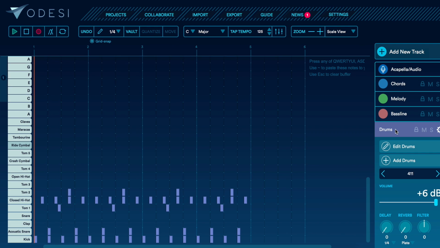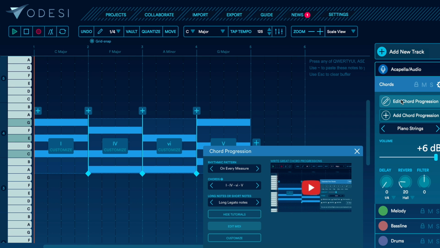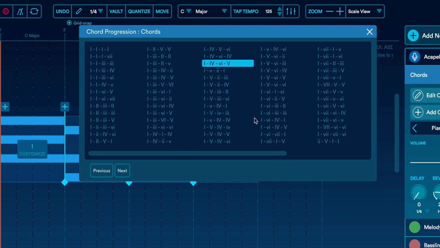So now let's move on to another track. Let's go to chords. I'm going to left click on the chords track over here, and then left click on add chord progression. When I do that, I'm going to hear a sample of what that chord progression sounds like. If you left click on the chords window over here, you're going to find a lot of different progressions.